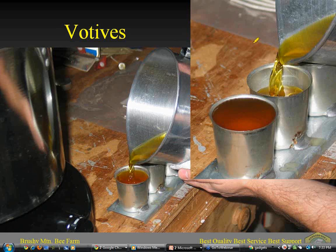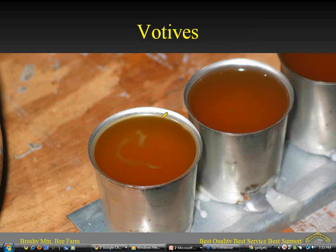Here you can see that skim beginning. This is right about when we want to add our wicks. Notice that we've got a little bit of hardening of the wax around the edge, and also you can make out right in here sort of this film that's beginning to form on the top of this candle. This is what you want to look for. This is just about perfect for installing your wick.